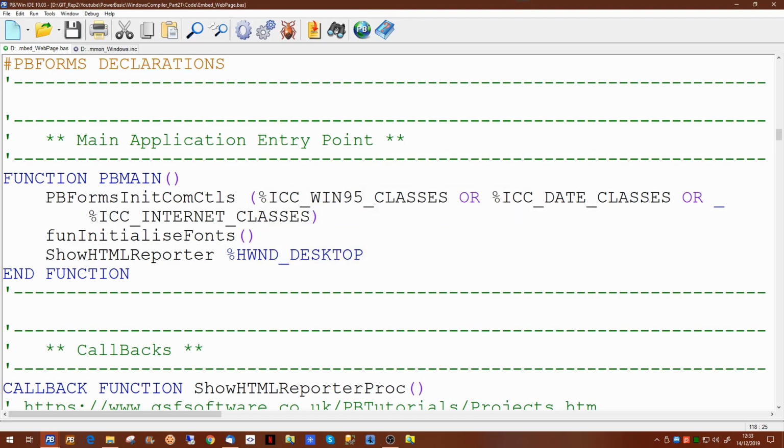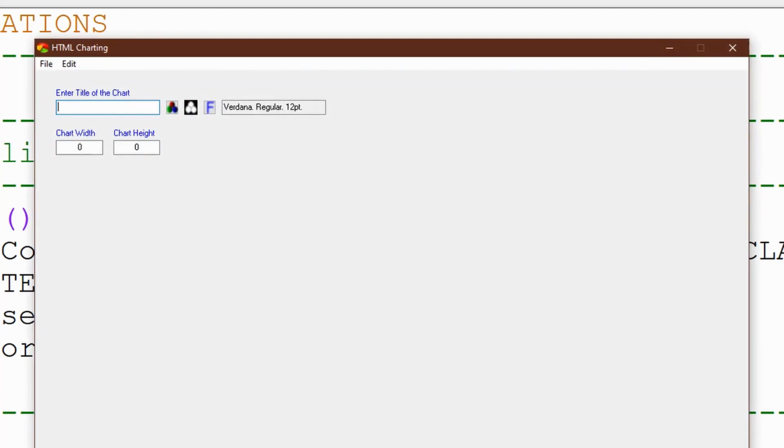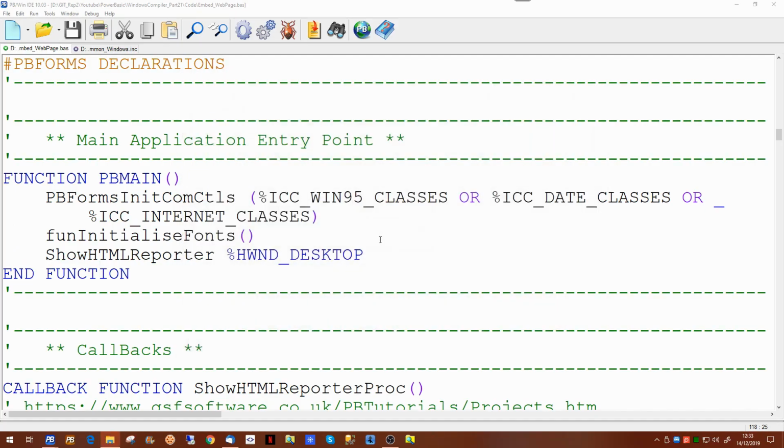Now if we actually tried running that code now, let's see what we get on screen. There we go. We're fairly close. We haven't put the event handler in yet, but we've got the new font icon button sitting to the right of the color pickers. We have a text box which basically sits there quite happily and tells us which text at the moment has been set. The idea of clicking this box will be to change this. So we need to put our event handler in place now.